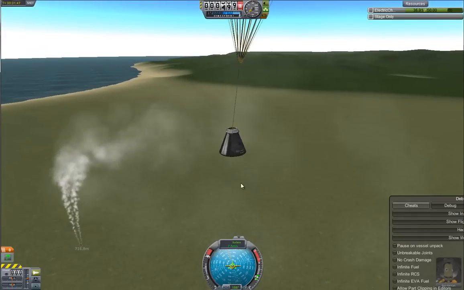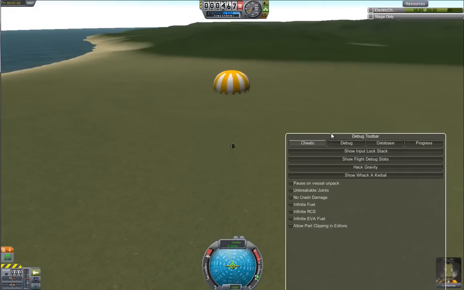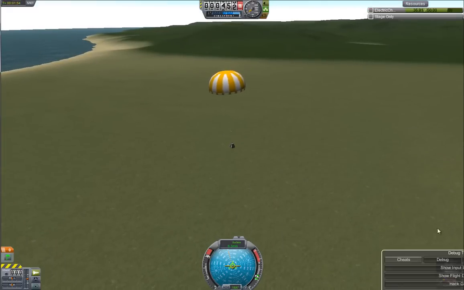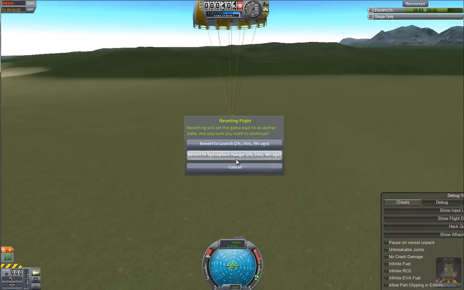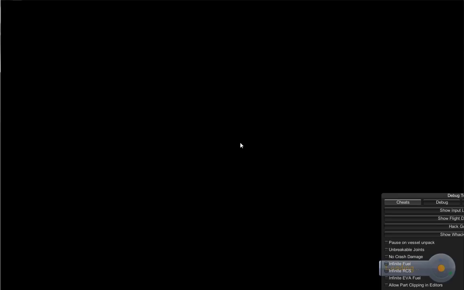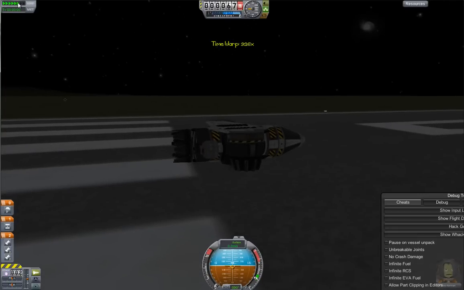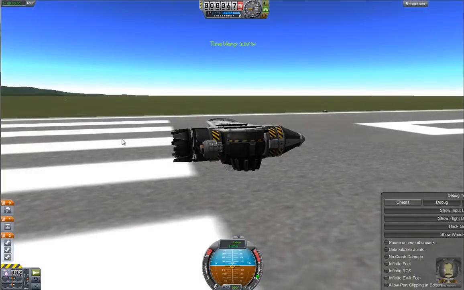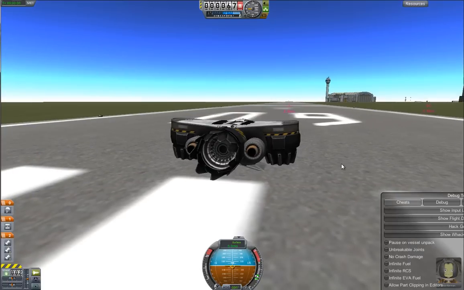And Jebediah is saved. I mean, Bob is saved from a horrible, tragic death. Right. Okay. Actually, no. Fuck it. Okay. Well, at least we know it works. You know, just takes some getting used to, control-wise, for thrust stuff. All right, now. You have come here to see a VTOL SSTO, not me crashing into buildings and stuff. So let's go ahead and do this thing.